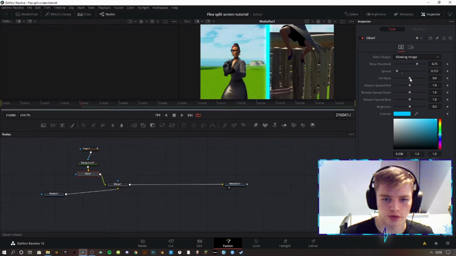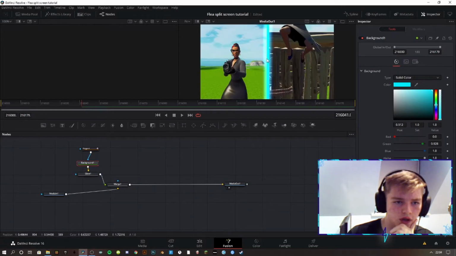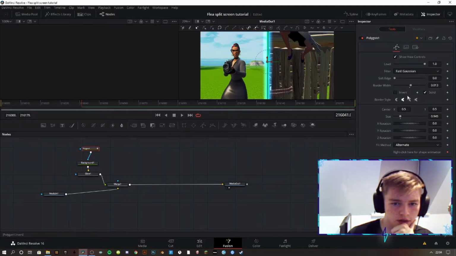And you can just tweak around with the settings in here to make it look how you want it to look. I've forgotten how you actually get the box bit out and have it a bit fuzzier. Let me try some stuff actually.